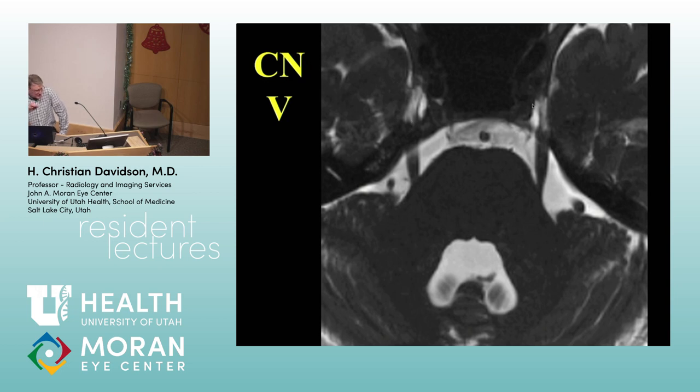You'll almost always see a little CSF pocket right there. If it's gone, then you have to think there might be a mass there, especially if you're looking for a trigeminal abnormality. You notice that the nerve fiber starts to spread out here. So you'll often see, instead of a thick trunk, some individual fibers in Meckel's cave right there.